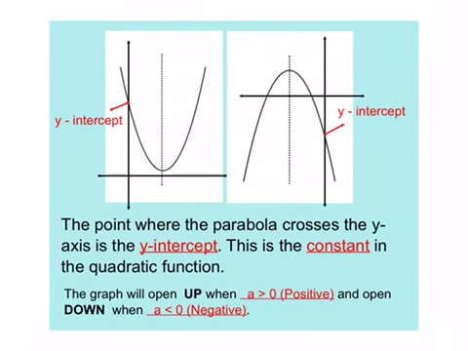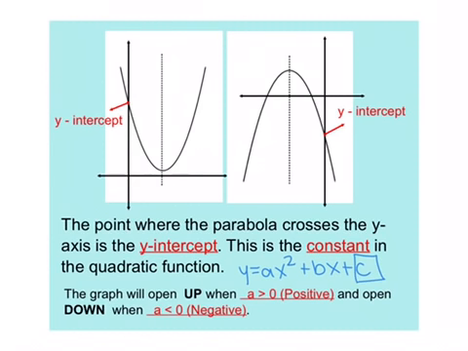When I ask you to find the y-intercept, we have heard this term before, only we've heard x-intercept, and that's where it crosses the x-axis. A y-intercept is just where it crosses the y-axis, and we can find that easily when we're in standard form. So remember ax squared plus bx plus c. Our y-intercept is just the c value.